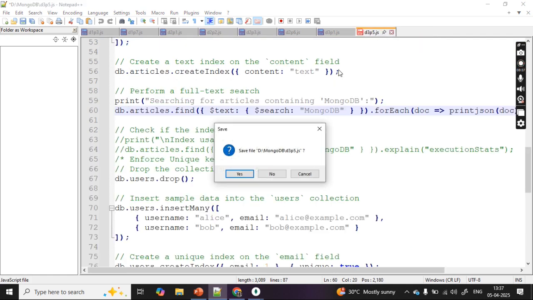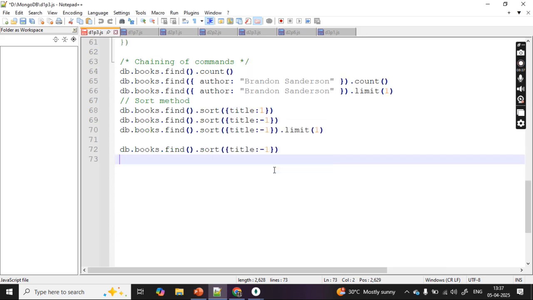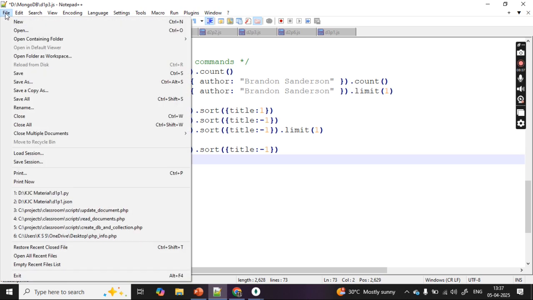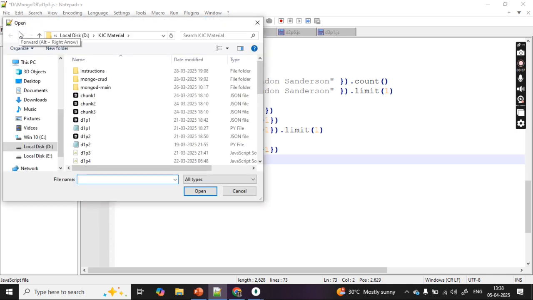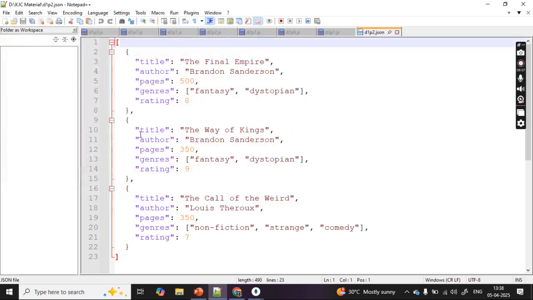A whole bunch of stuff that I've created. Okay, you can see here I am inserting multiple documents.